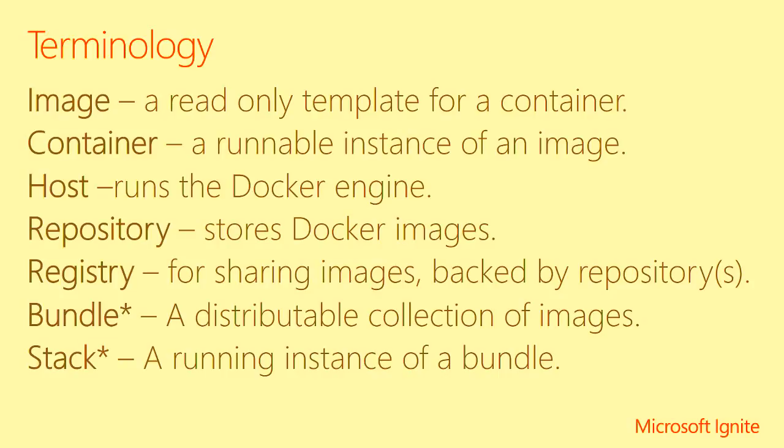We'll deal with that. The host itself is just something running containers. Fair enough. The repository stores images so that I can run them across multiple hosts. So I can have a host that connects to a repository, pulls the image down from that repository, and then runs it, which is great when you want to run lots of them. And a registry is basically for sharing those images and is backed by one or more repositories. Fairly straightforward. We then also, in recent versions of Docker, have these experimental features with Swarm called bundle and stack.